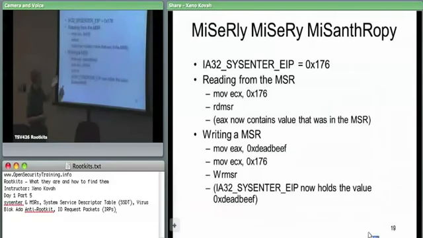Simultaneously, if you were a rootkit and you wanted to hook this, you'd make it so that when someone calls SYSENTER, it doesn't point at the default thing anymore. It points at your code instead. Then you'd set EAX to the place you want it to be. This would be the EIP that is used when SYSENTER is called. You'd set ECX again to be the MSR that you want to deal with, and then you just call write MSR. At that point, it takes that and writes it into the model-specific register.